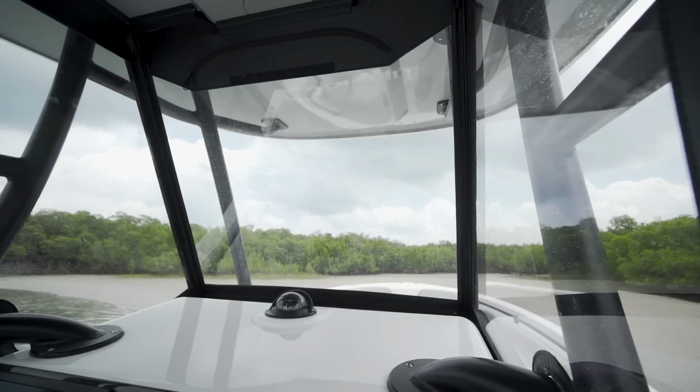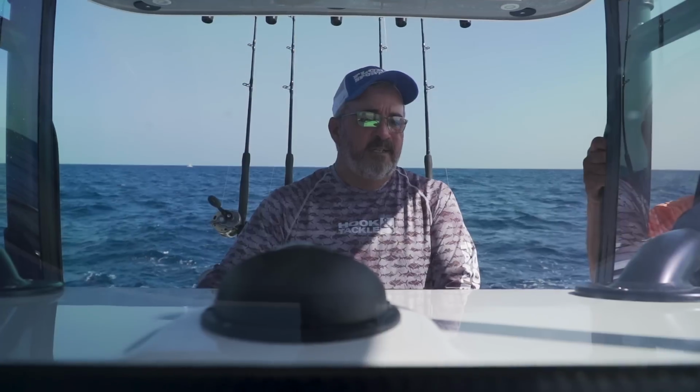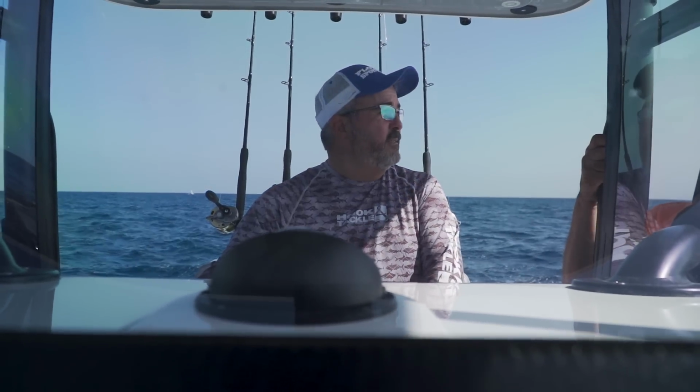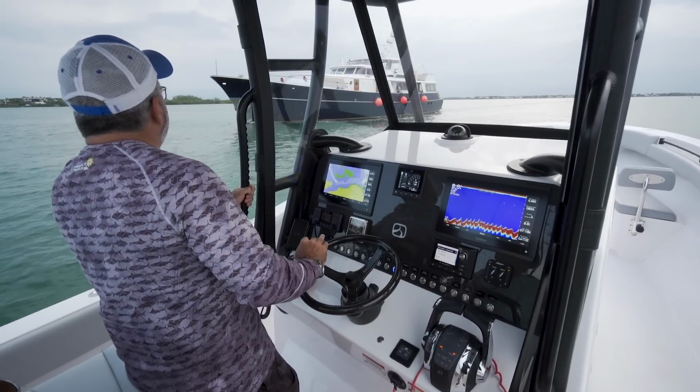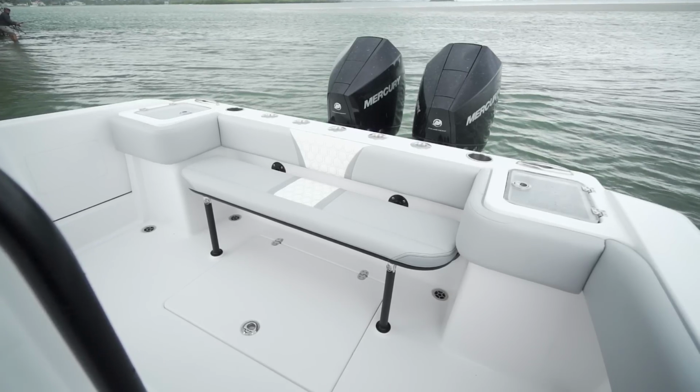Now, I'm a big fan of the 3-sided glass enclosure for a windshield on this boat. They offered it that way, but they also offer it without a windshield and with a wrapped polycarbonate one-piece as well. You know, Belzona's been bringing us boats for years now, and they've all had a lot of amenities, and a lot of them were in the cockpit.